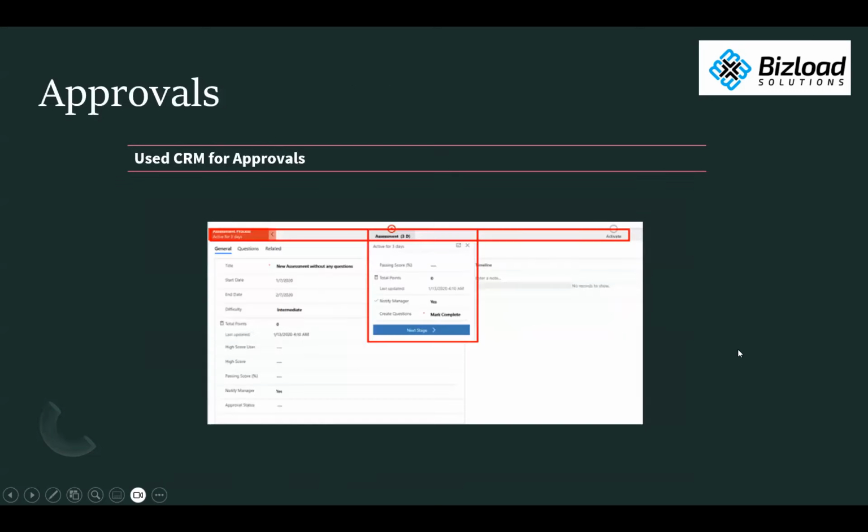All right. Approvals. One good example is approvals. There are a lot of forms that are used for approval. What I mean by approval is that if you submit an application and you want to see if it gets approved or not, right? You can use Dynamics 365 for that as well. So you might have a front-end website or portal, and from there you can submit your application through the portal, and then in the background, the staff managers of the company can approve or reject your application and go from there.